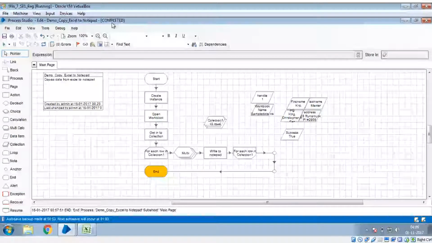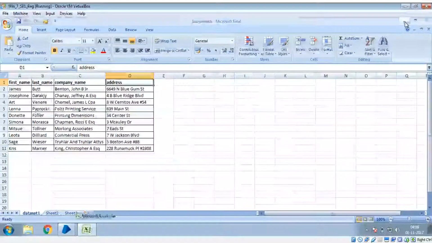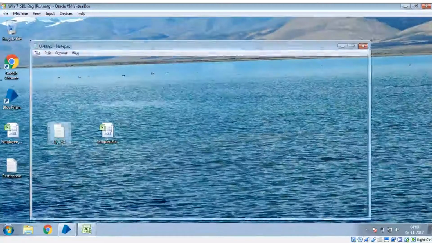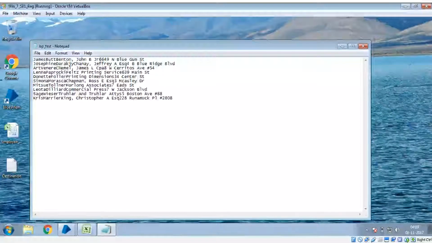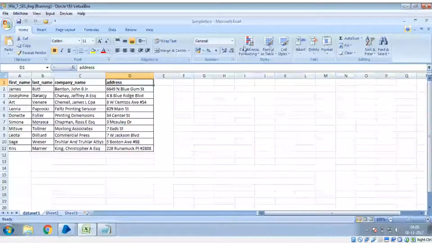Yes, the process is completed successfully. Let's go back to Notepad and see. Yeah, the data has been copied.